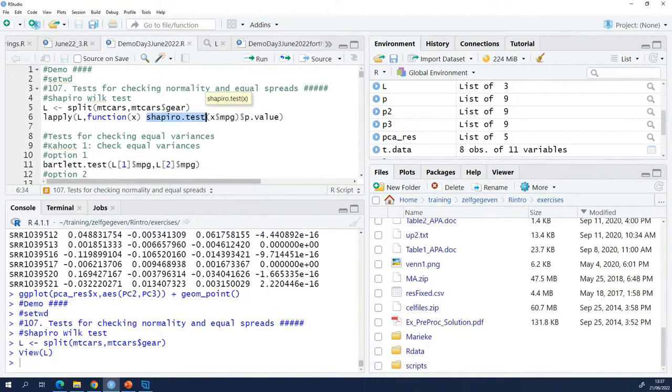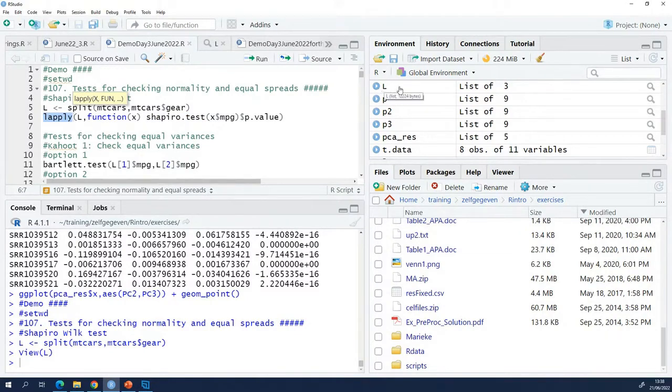What is the issue with the Shapiro.test function? The issue is that it will only work on vectors. Very important. Just like most functions in R for statistics, this is the same. It only works on vectors. So if I want to check normality of my groups, and I want to do this in one line of code, I can use lapply. List apply. So the apply that you can do on a list. Why on a list? Because that's what we have.